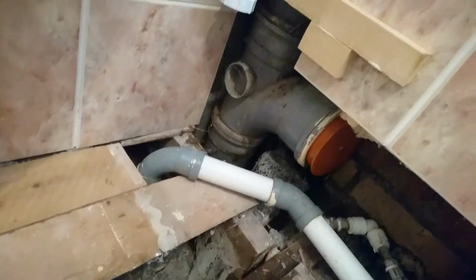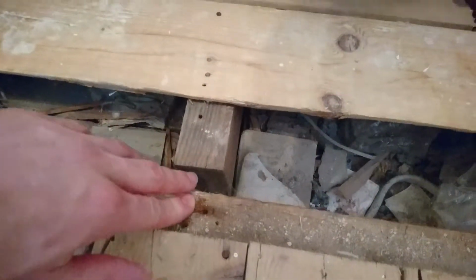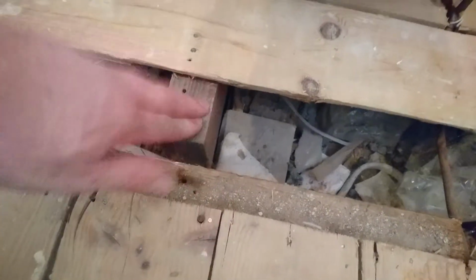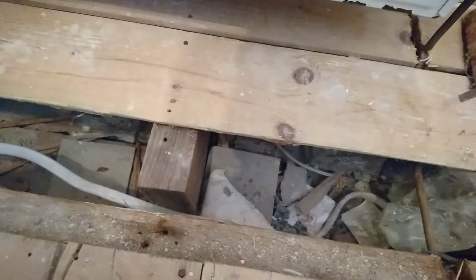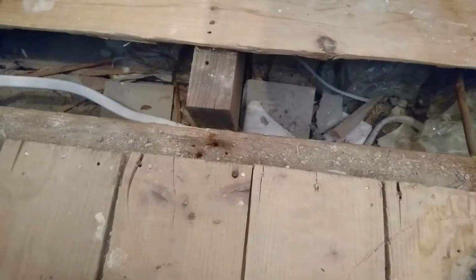Basically, I've capped the soil pipe off there so that we don't get a horrible stench coming up into the house. And then I've revealed the area that starts where I'm going to put the steel in. I was hoping there'd be a big gap there. I think I've remembered this wrong somehow. The idea is to offer the steel up to these joists so that they hold the upstairs of the house up. I might have to pop this one out. We'll see as we go.